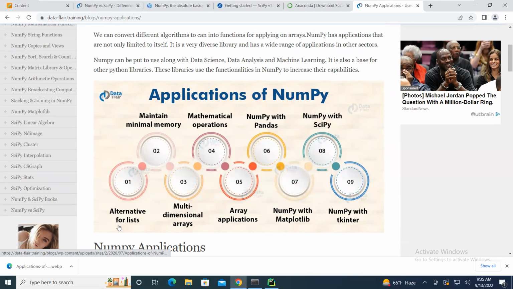So you can use it as an alternative to lists, because you can use it to organize. You can use it to make multi-dimensional arrays, all that kind of stuff. You can use it with matplotlib if you want to do graphics. You can use NumPy with pandas, which we're going to talk about in the future. You can also use it with tkinter. Tkinter is going to allow you to build a GUI. We talked about different GUIs. We won't be using something like tkinter, but if you want to write your own graphical program, then you could do that with tkinter and other mathematical arrays.